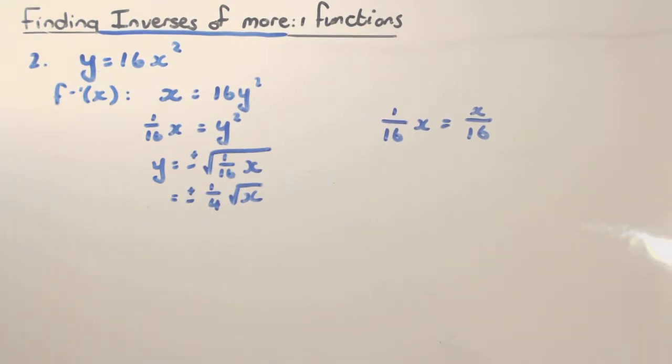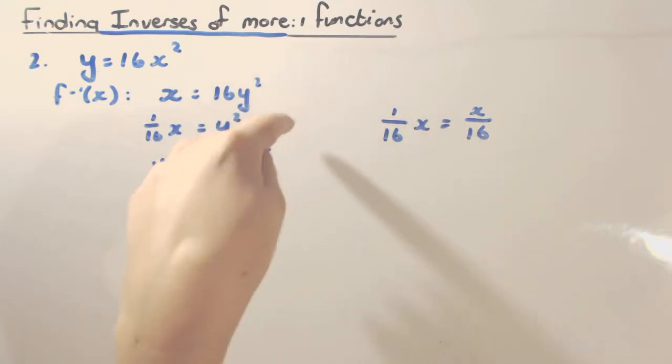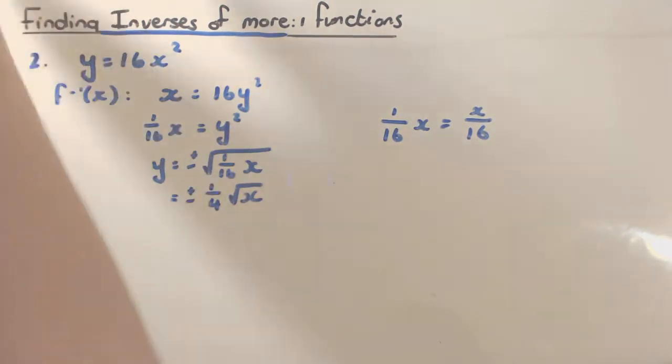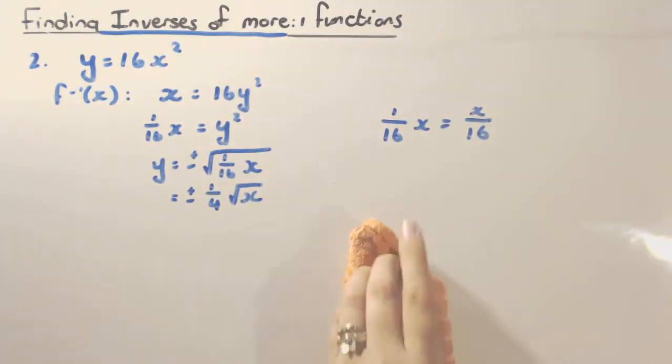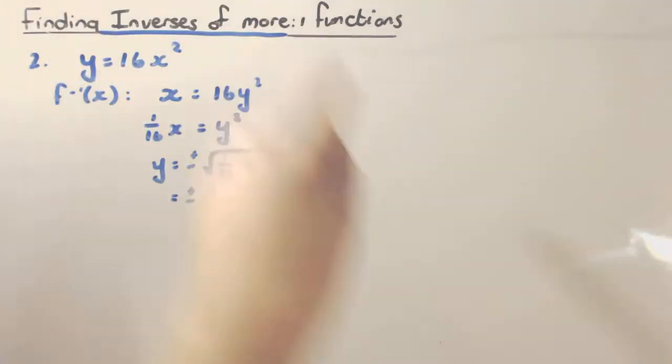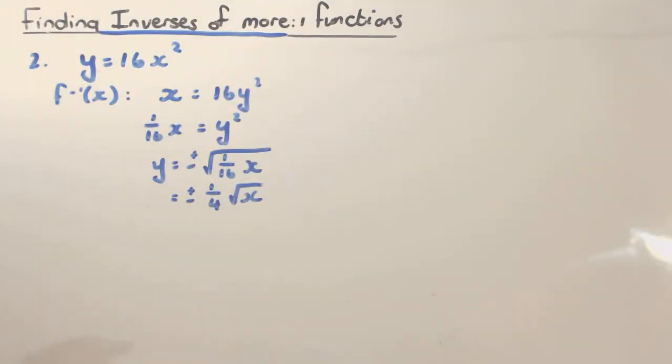Okay, so this is my function. Now if they said use restrictions, or if they say find the restrictions, now I must go and find the restrictions. If they didn't say anything about restrictions, don't leave it like this. Then you must actually from the beginning do the restrictions with the problem. Alright, so let's just add the restrictions, and if they don't say anything about the restrictions, you can draw either side of the graph so that it is a function.